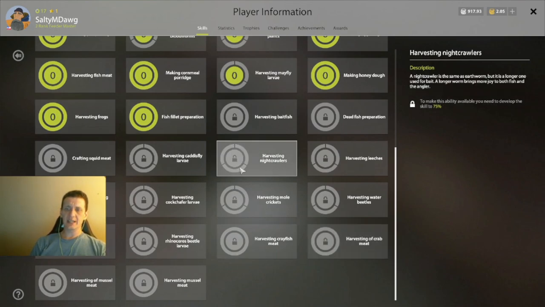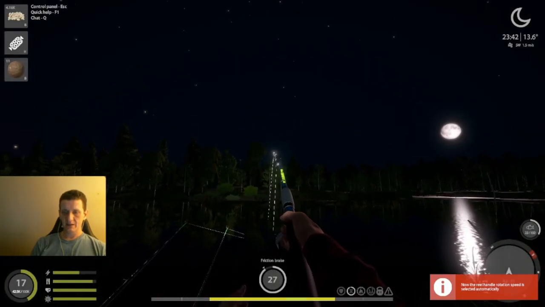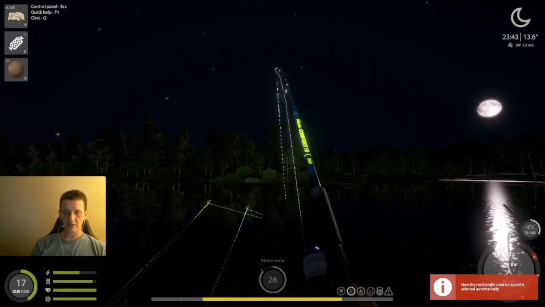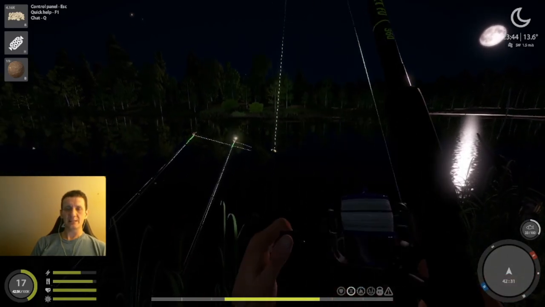The other nice thing when you're still at low to mid levels is when you get to 75%, you can start digging up night crawlers, which is actually really nice. I would say besides that, a lot of the other stuff is really high level stuff, not anything that a low to mid level player necessarily needs to worry about at this point. So to me, this is kind of the goal.